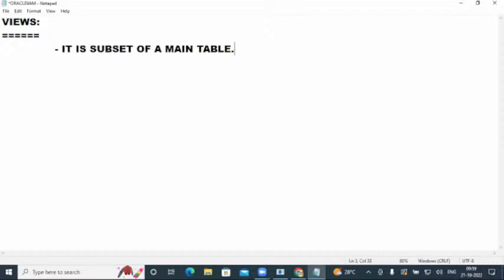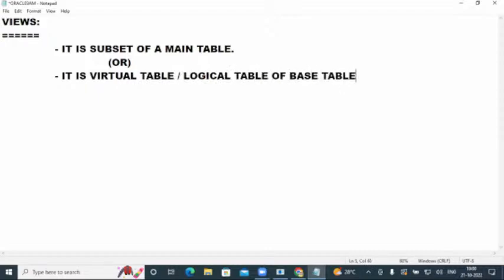It's like a subordinate, like a shadow. So it is a subset of a main table, we can say. Otherwise, we also call it a virtual table, or a logical table of a base table.